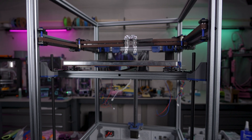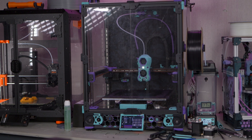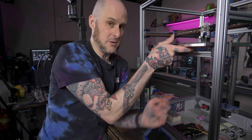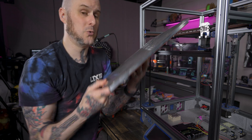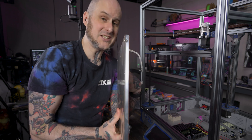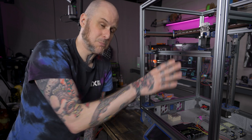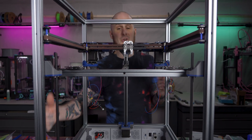On the Voron 2.4, the bed is rigidly mounted to the frame structure, so we're not going to have to worry about that bouncing along for 3,000 miles. The Trident, however, I am worried about. So on this machine and my Mercury 1.1, I'm going to remove the beds and crate those up separate from the machines, so I have much less weight needing to be supported on the trip. With the bed out of this machine, we can move on to the star of the show, the Voron 2.4.